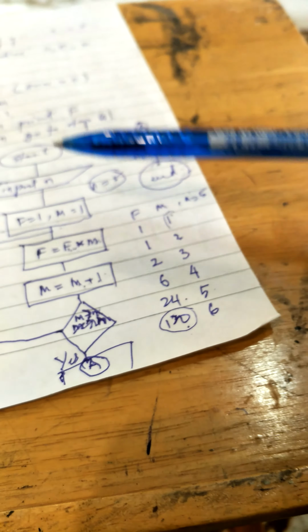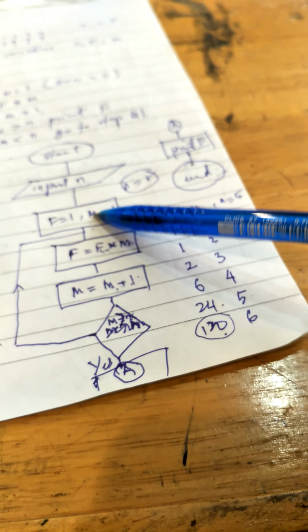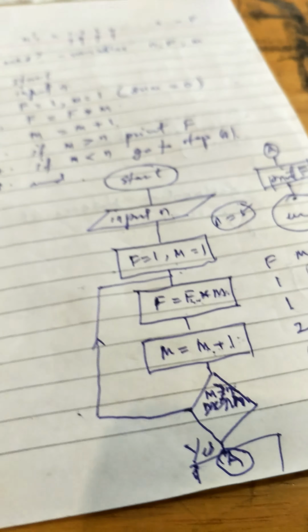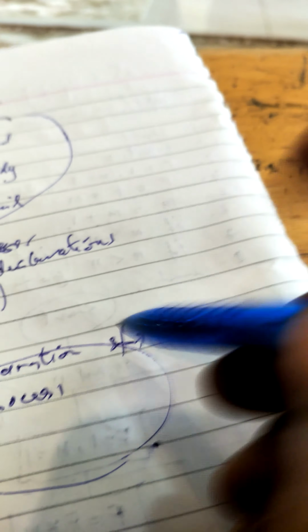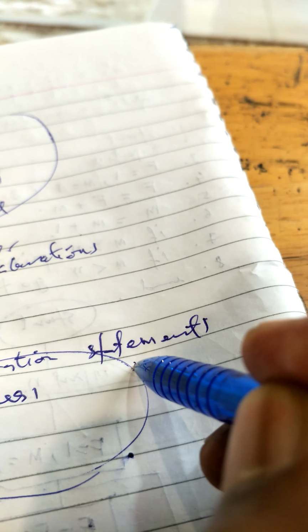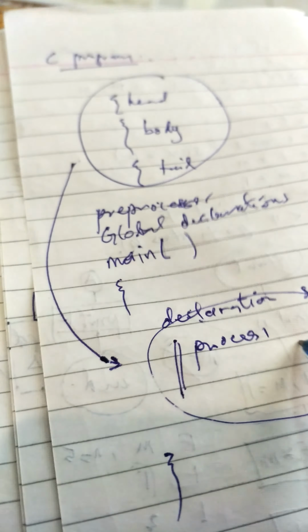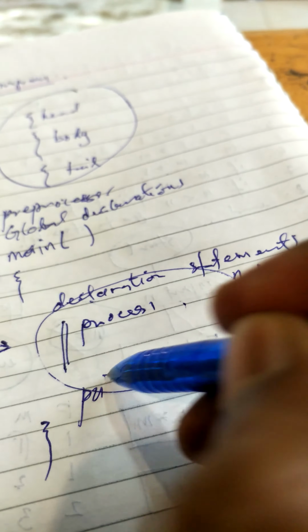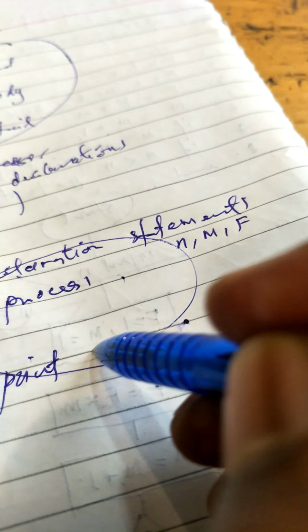So what are the variables? The variable names are n, f, and m. We call them variables because those values vary. So if you consider n factorial as an example, the variable statement is we have n, we have m, we have f. So the process is everything that I mentioned earlier, and the tail here is we print out the result, or output.